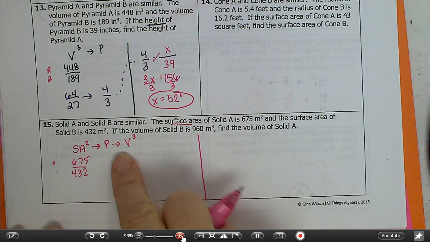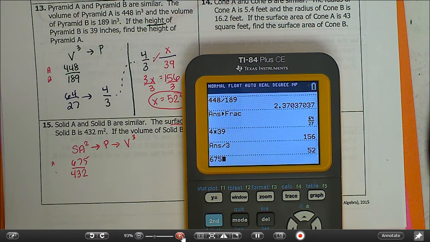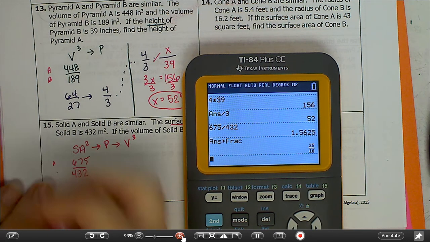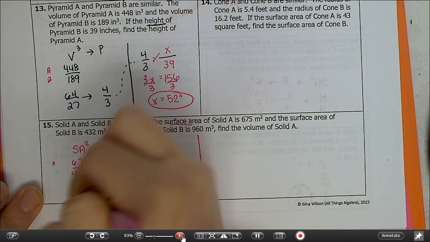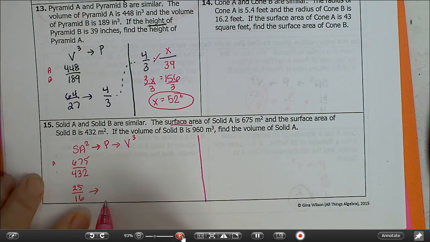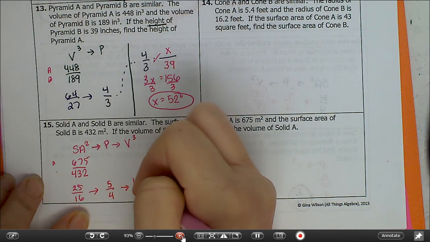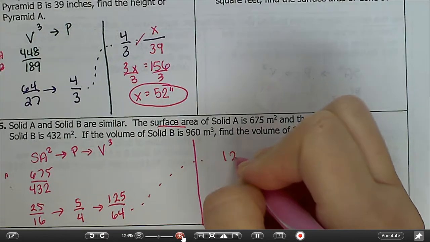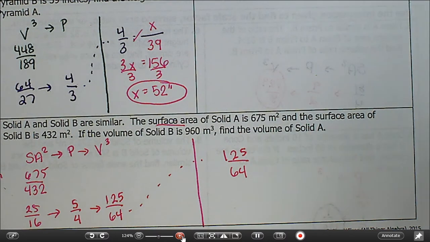I would highly recommend you do this exactly how I'm doing it. It will make it much easier for you to remember. To go from surface area to volume, you have to pass through plane. But first, we need to simplify our fraction. So 25 over 16. And now start moving. To go from surface area to plane, we square root. And from plane to volume, we cube. That's going to come up over here. And we're going to set up our proportion.